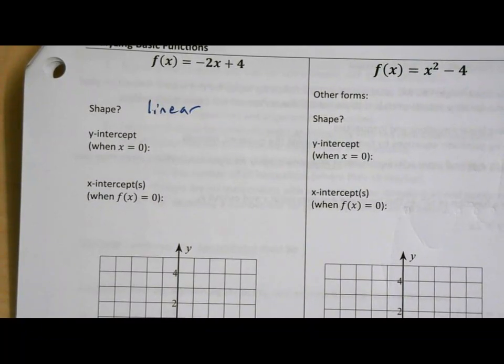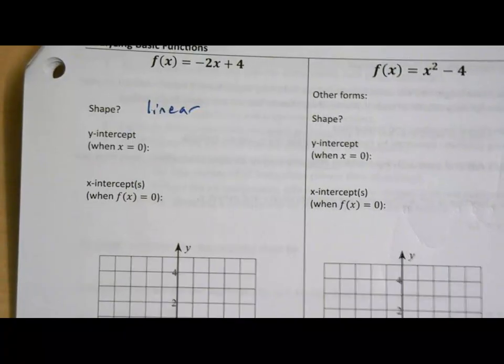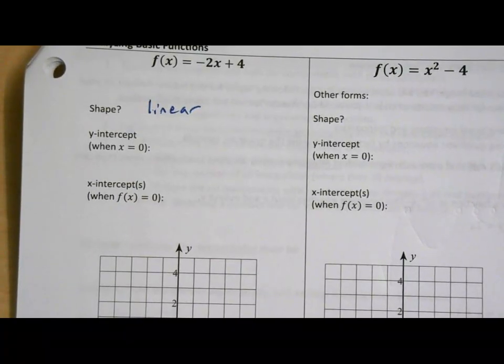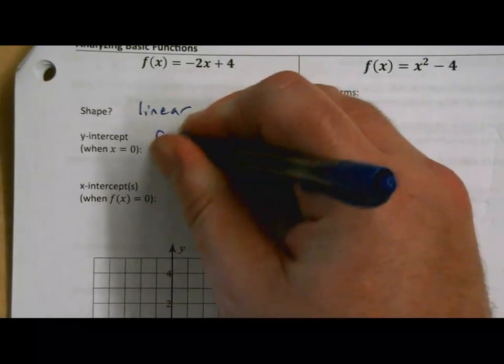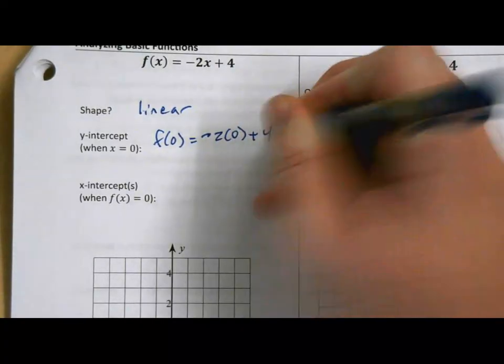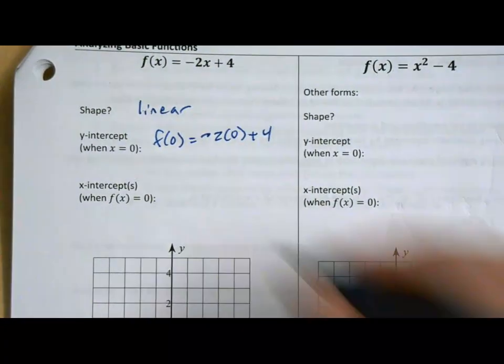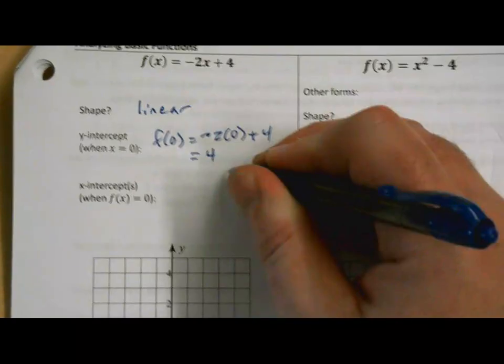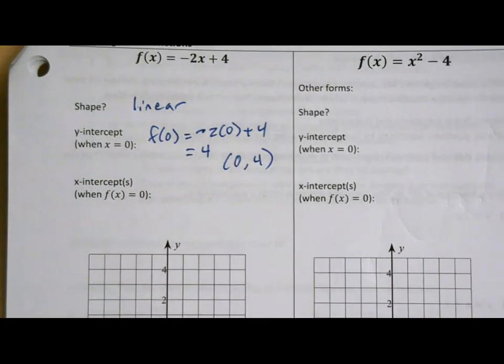I hear a couple answers, and that's wonderful. I'm hopeful that every one of you was thinking plug 0 in for x. The y-intercept will always have an x value of 0. So for any function ever, I don't care if it's linear, trigonometric, or the power function, plug 0 in for x. So if we plug 0 in for x, I would find f of 0, which is -2 times 0 plus 4, which is 4. So (0, 4) is our y-intercept.